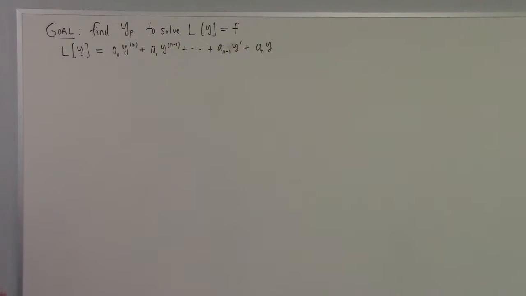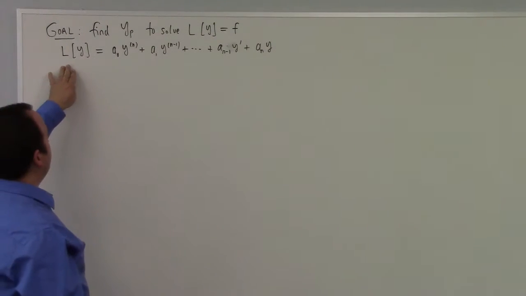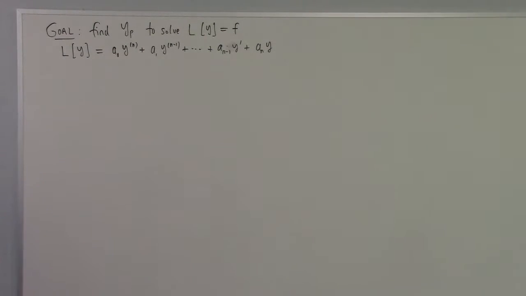So this L is an nth order smooth differential operator, and we're trying to find some function that when we plug it in, it pops back out this other given function f, which has the interpretation of force in physical problems, the so-called forcing function. We have tools to solve L of y equals 0 when all those coefficients are constants. We write down the characteristic equation and factor it. Of course, that corresponds to an operator factorization, as we talked about. And then we have this method of annihilators.